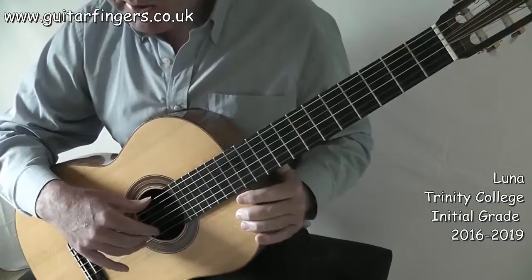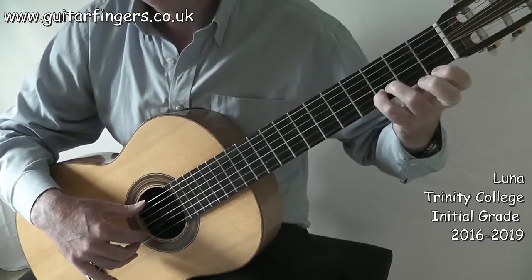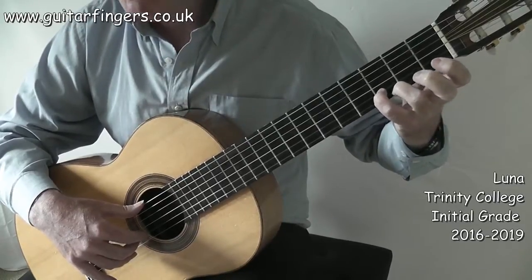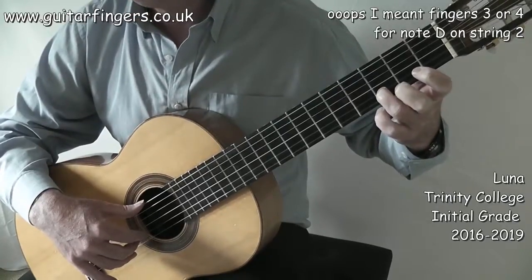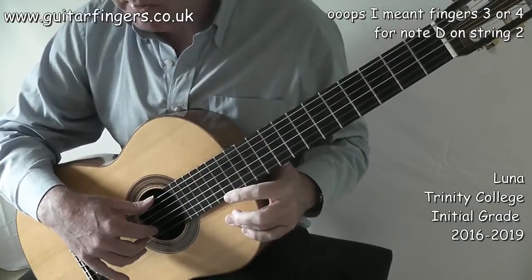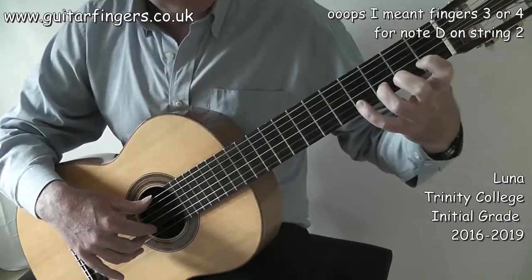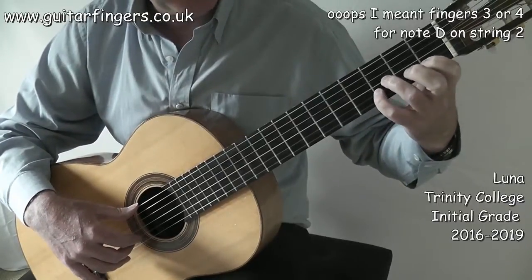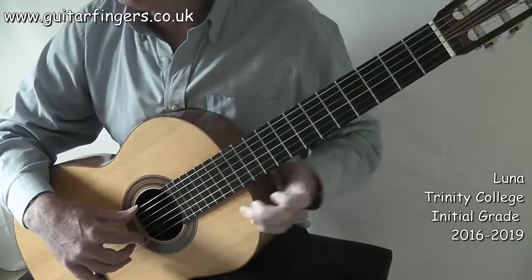The only other thing I wanted to mention really was, you saw me probably using finger 4 a lot of the time for the D on fret 3 of string 2. You can, of course, if you wish, use finger 3. I just kind of mix and match as I've been going through this book, just to demonstrate it can be done with both fingers. If you've got nice big hands and you want to use finger 3, that's fine. If you've got smaller hands and you feel more comfortable with 4, then do so. So good luck with Luna.